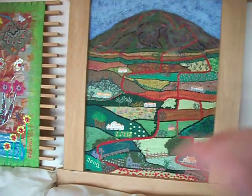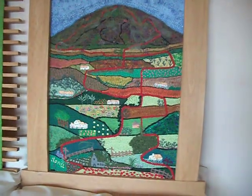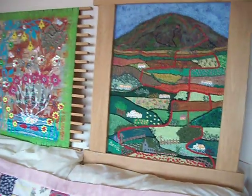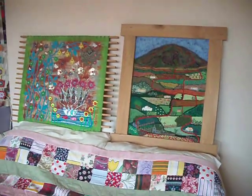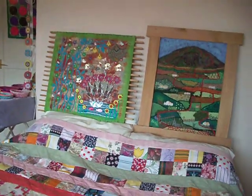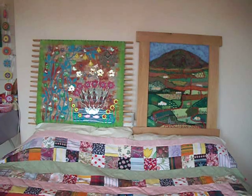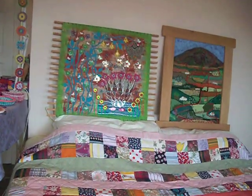So I'd sewn all the cords on to make the picture, and the frame is from inside a chair, a soft easy chair, part of a 3-piece suite which I took apart in my back garden. I'm always taking things apart because I'm always wanting to know what's inside, because there's things in there that could be used.